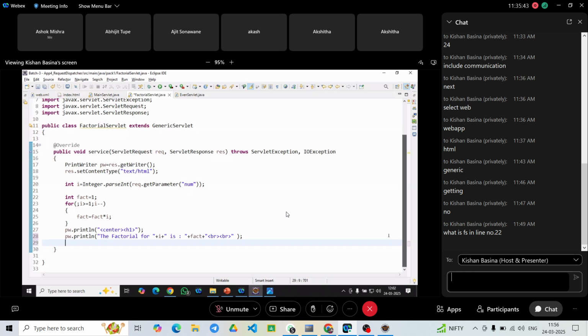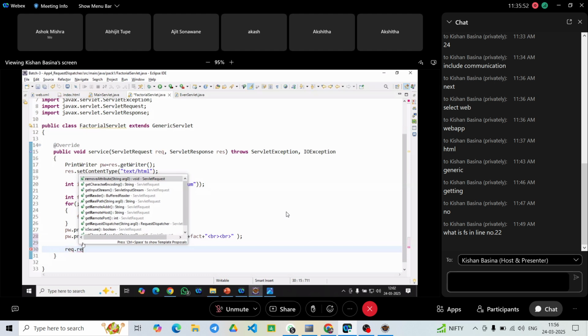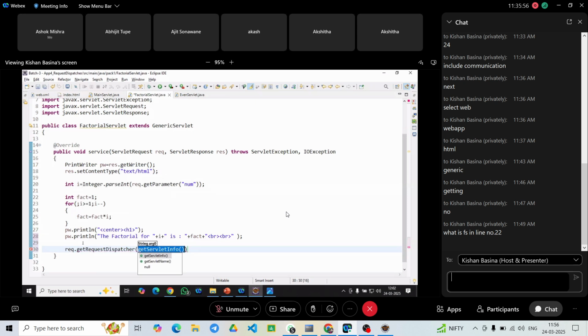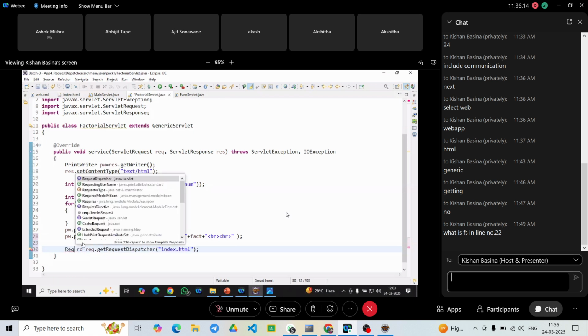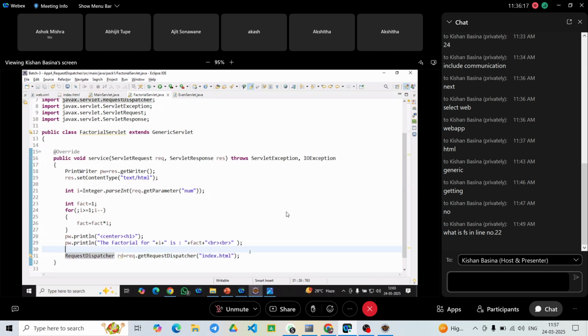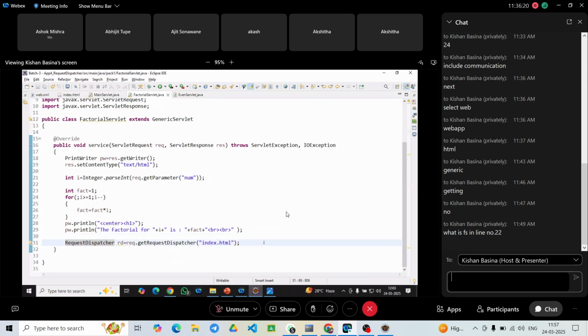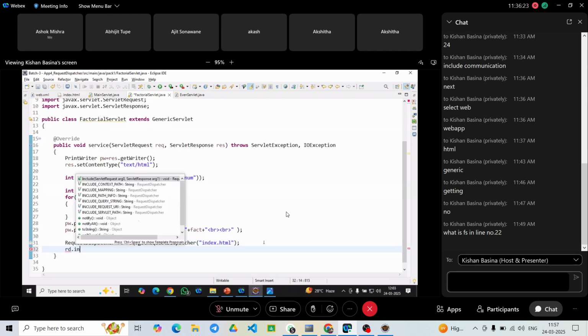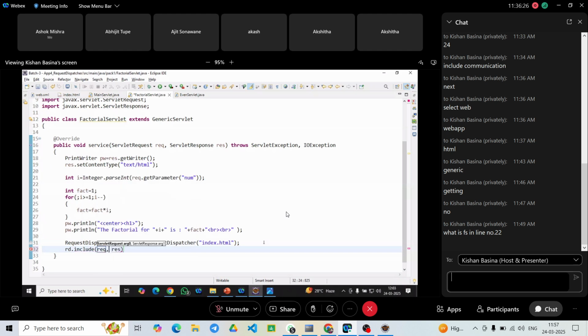Could you please help me with the code? req.getRequestDispatcher, and here I'm going to write index.html, equal to, rd belongs to RequestDispatcher. Now I'm going to include, rd.include request, response.